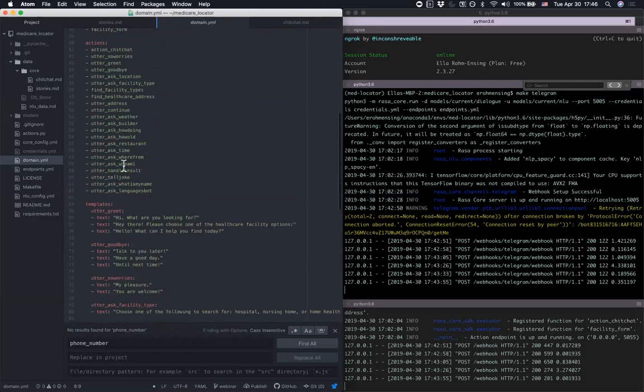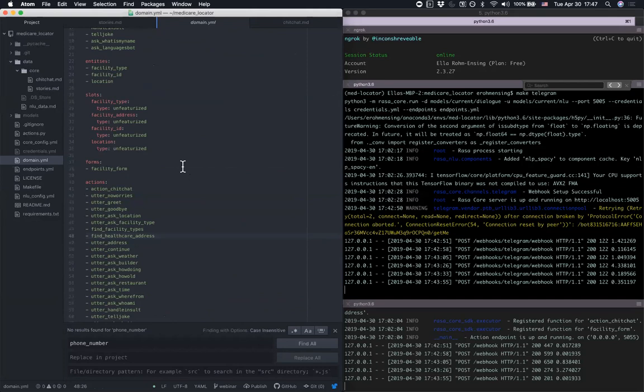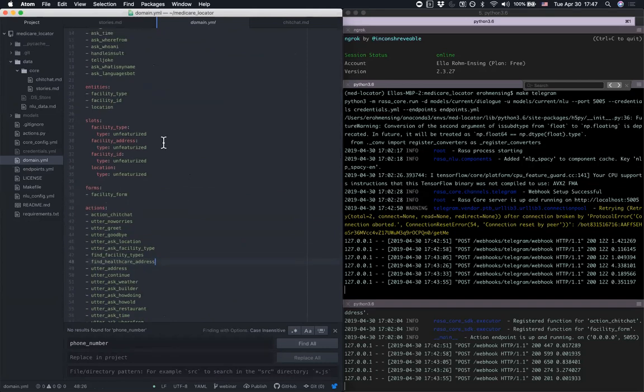And then we have actions, which include all these utterances, but also a few other actions, like action chit chat, find facility types, find healthcare address. These are custom actions, which are actions that we've written in our own Python code. Those actions can do basically anything. I will get back to those in a bit.